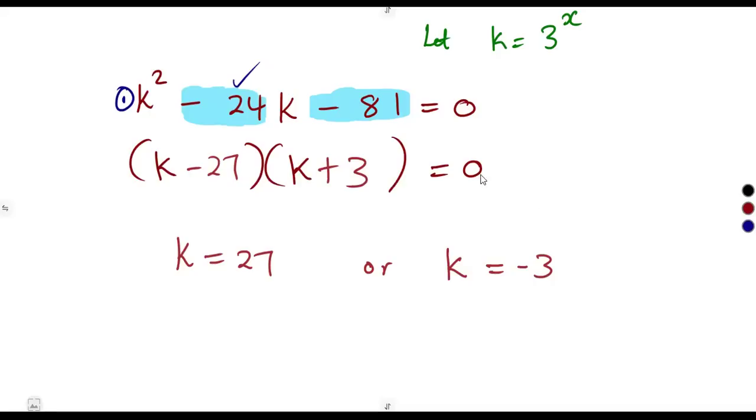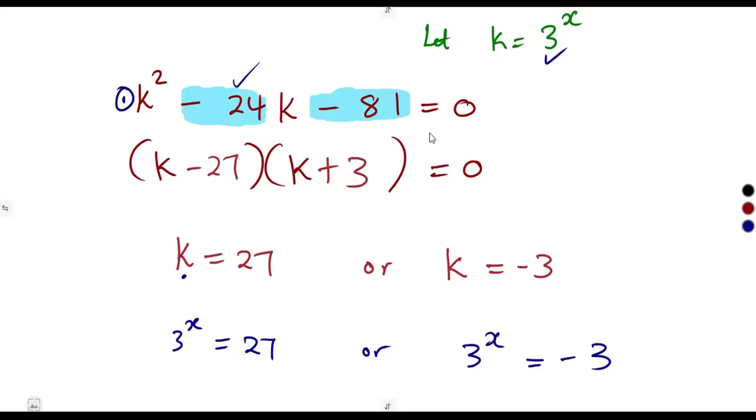The question is for x. We need to solve for x. How did we end up with the k? We introduced it. We said let k represent something that carries x, 3 to the exponent of x. So let that part be on our final solution to say that k now, let's bring back 3 to the exponent of x is equal to what? 27. Or the k that we said it is 3 to the x, bring it back. It is equal to what? Negative 3.